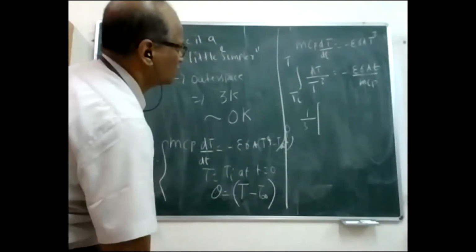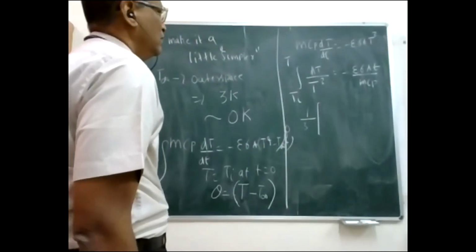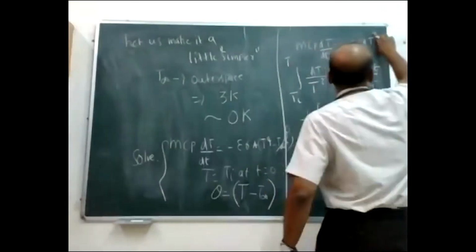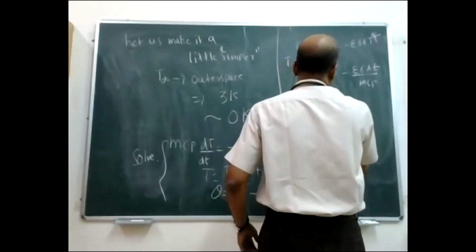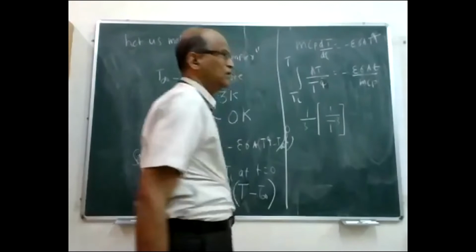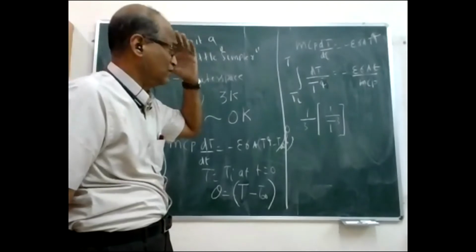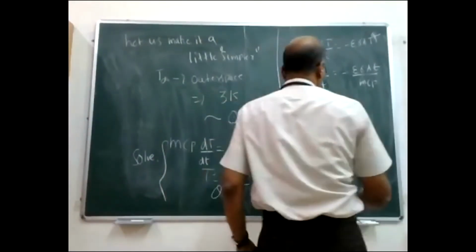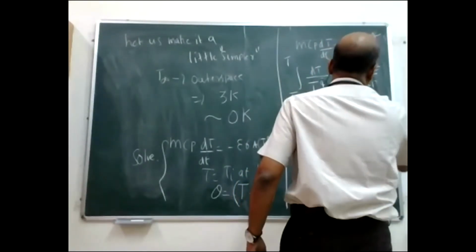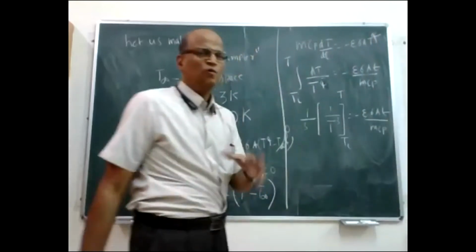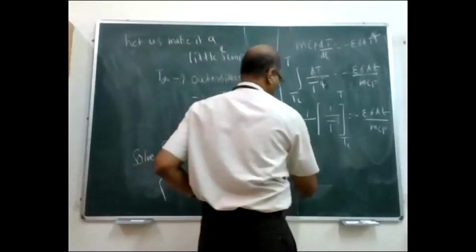What is the integral of t to the power of minus 3? So it will be t to the power of minus 4, so it will become 4. Minus 1 by 3 t cube. Yes, sir. N plus 1 by n plus 1. Why, sir? Oh, some time long back I studied this in integral calculus. But I won't lose hope. If I forget it, I will derive it. That's so I don't try to remember many things. Okay, 1 by 3.